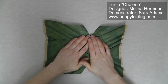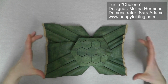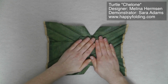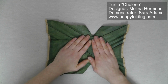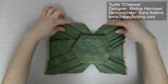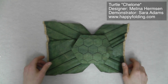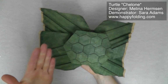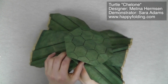But here, it's quite minimal, and as I said in the beginning, you shouldn't go wider, like a longer rectangle than I did, because then you won't have enough space for the legs forming, and you can see here it's quite tight. There's not that much paper, and now we can form the legs and the tail and the head. So now let's form one of the legs, and all four of them are going to basically be the same, just sometimes flipped a little. And it's not too difficult.